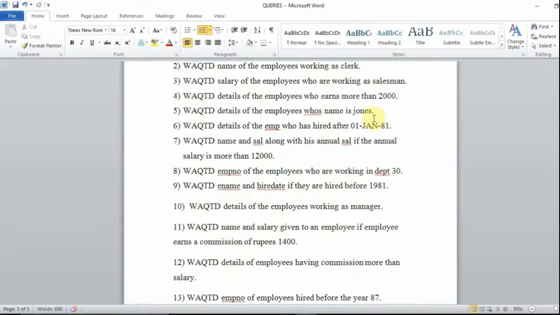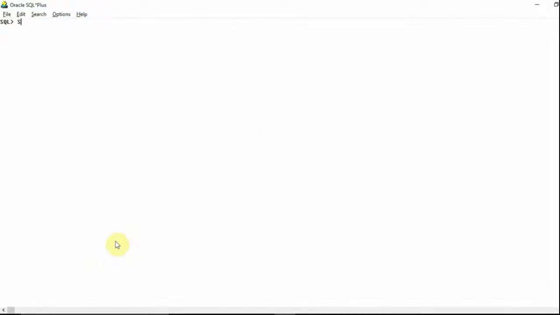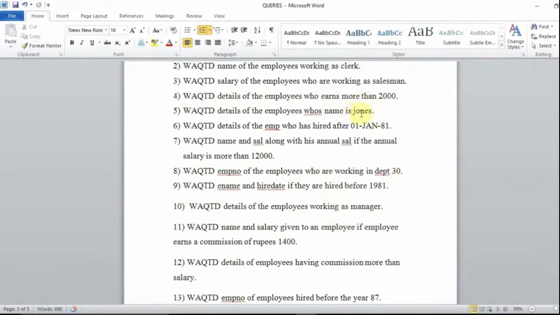Fourth one done, guys. Fifth one: write a query to display details of the employees whose name is Jones. First I will clear the screen. So select star from EMP where employee name is Jones.